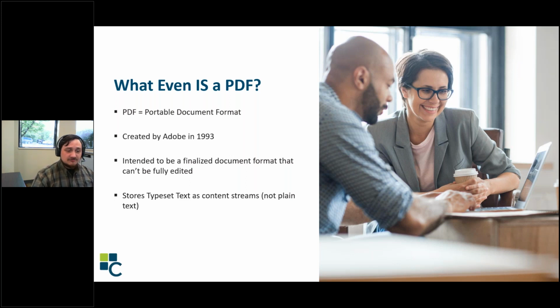But in a content stream, it doesn't see the letter H. It just sees some pixels on the screen that are in a certain orientation, which happen to take on the shape of the letter H. So in PDF, it doesn't actually know what's typed. It just considers it an image, at least that's a good way to think of it. Whereas in plain text, which is something like what Word uses, it'll actually see what you're typing and have those logged as ASCII characters.